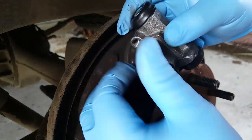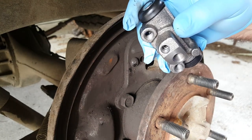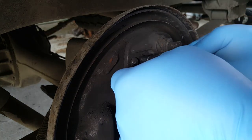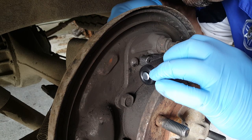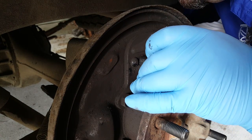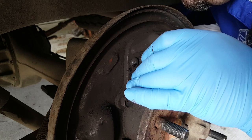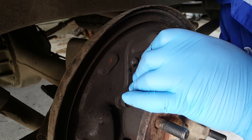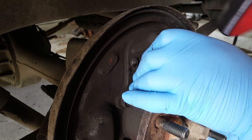Now, first job is to remove the bleed nipple, because that gets pretty much in the way of refitting the brake pipe. And we're going to put the brake pipe, just start the threads on that first before we bolt the whole thing into place. It's a lot easier to jiggle it around when it's loose and to get those threads started. There we go. Couple of turns on the old spannery. Okay, those threads are good now. Nice and well started.